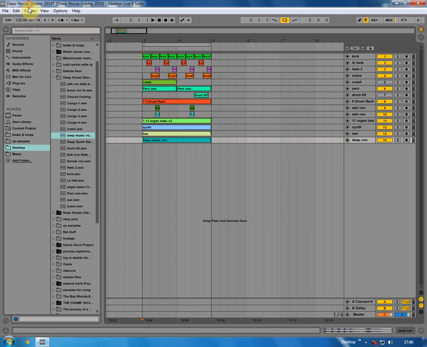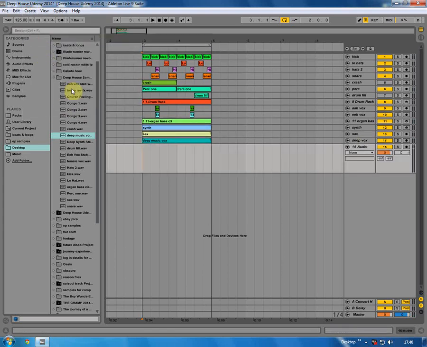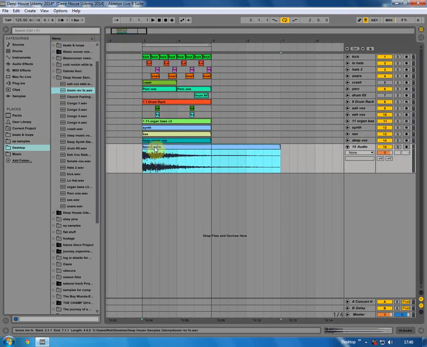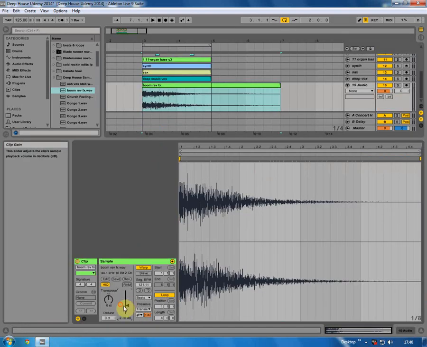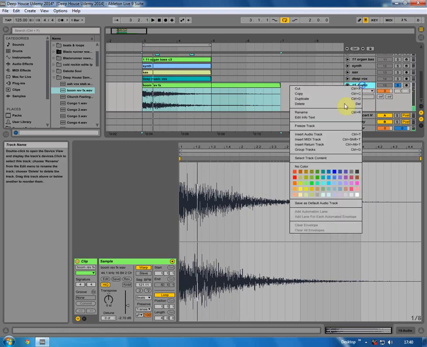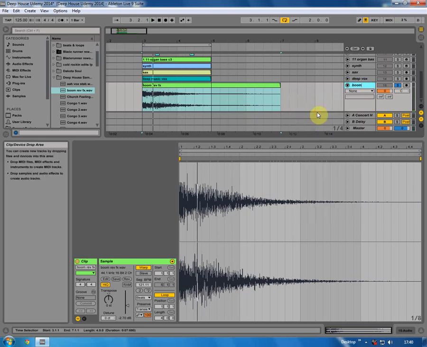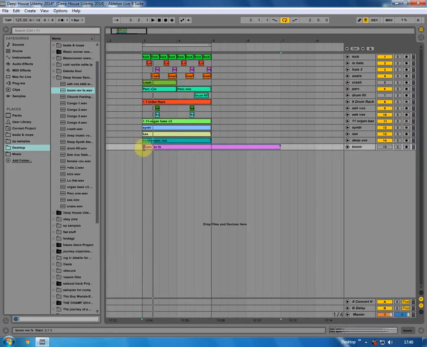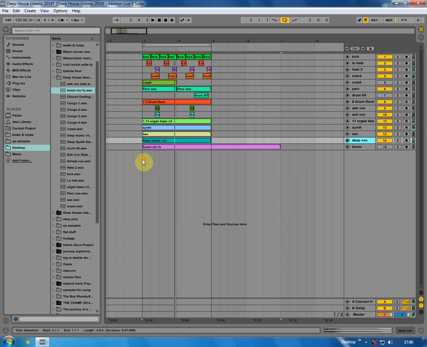Next, what we want to do is add another audio channel and put in the boom rev effects, which is this thing here. Just change the colour of that. Double click and turn it down slightly, and this is for the breakdown later. It's not going to be used throughout the track as such, so we'll just use that for the breakdown later on. So let's just mute that. Okay, starting to really come together now.